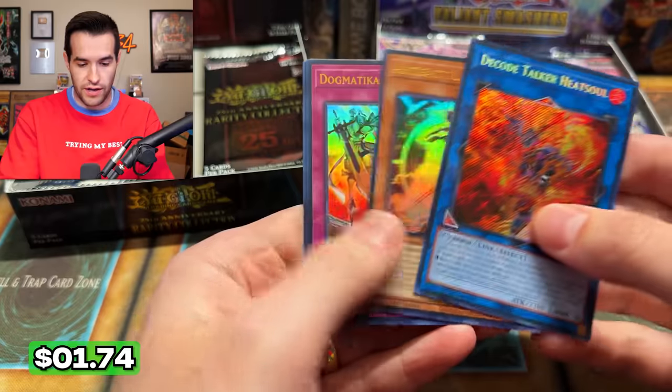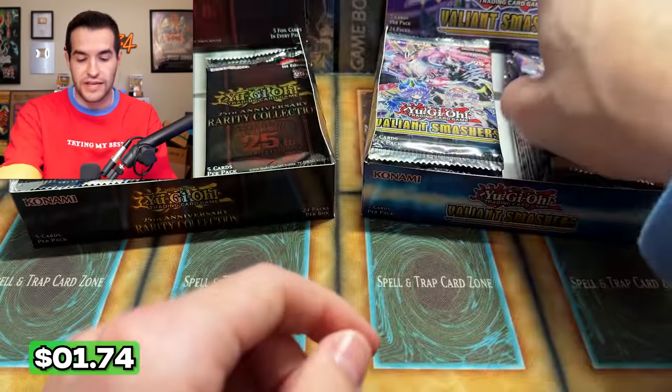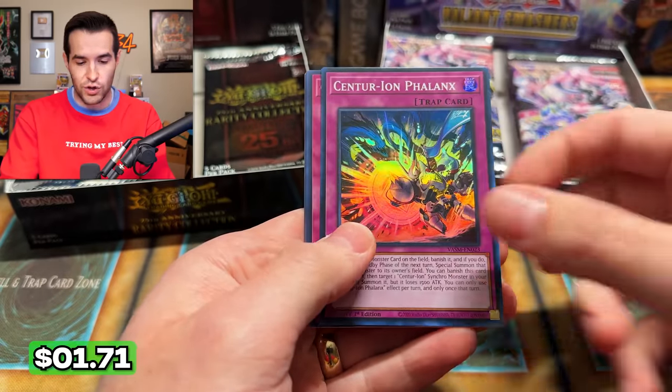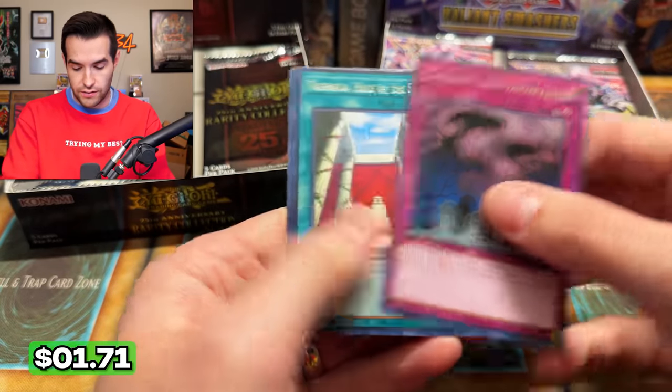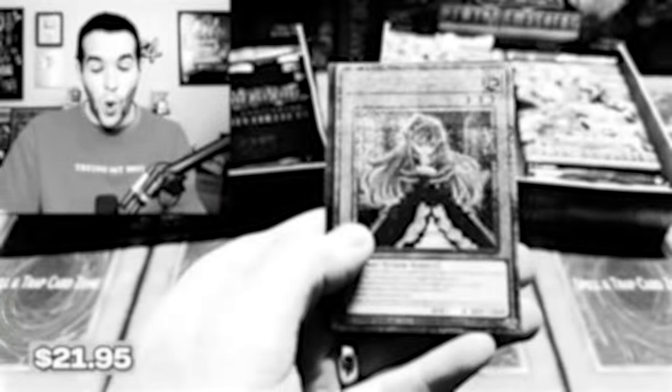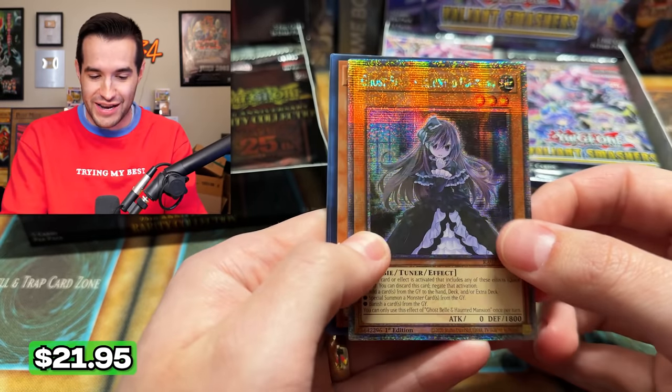Very nice. We have an Artifact, Clancia, Ghost Bell. So no high rarities yet, but both a Pot of Prosperity and an Ash Blossom in the bulkier stuff, which is pretty amazing. Center Iron Phalanx. Okay, more stuff. A lot of good cards so far out of Rarity Collection. Not so much Valiant Smashers yet. We have Fallen of Albaz. Oh, and a Ghost Bell and Haunted Mansion.